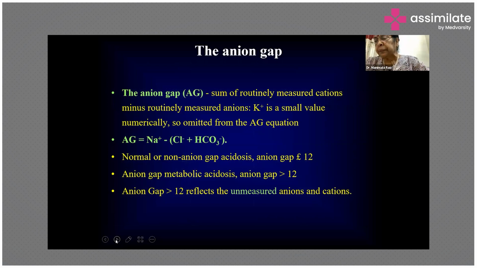So other things which you all have to know is your anion gap. So what are the anions? We have already talked about sodium, the cation, which usually takes sodium, potassium, but normally sodium minus chloride and bicarb. These are anions, the main anions. The normal anion gap is around 10 to 12. So if the anion gap is more than 12, we have to look at what is causing this acidosis.